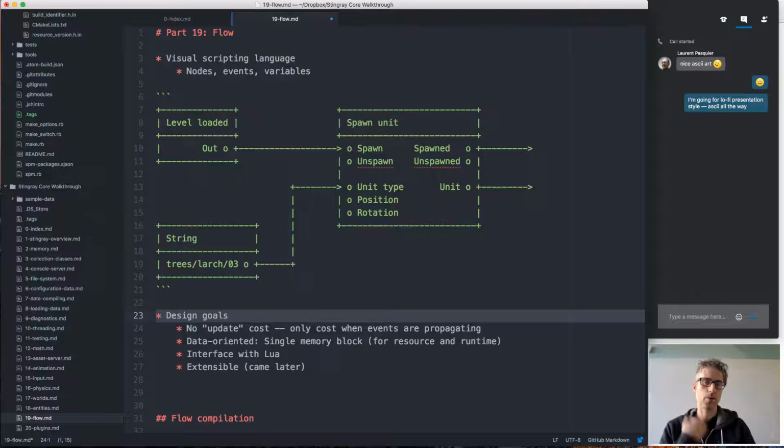So the design goal, the reason for having a visual scripting language at all, is to give that power, the power of programming, to people who are not necessarily programmers. So to put them in an environment where they won't get any syntax errors, they won't get any runtime errors or crashes, and they can see what's going on, but still they have access to some of the tools of programming. Not all of the tools. A visual scripting language is still very restricted compared to a regular scripting language.